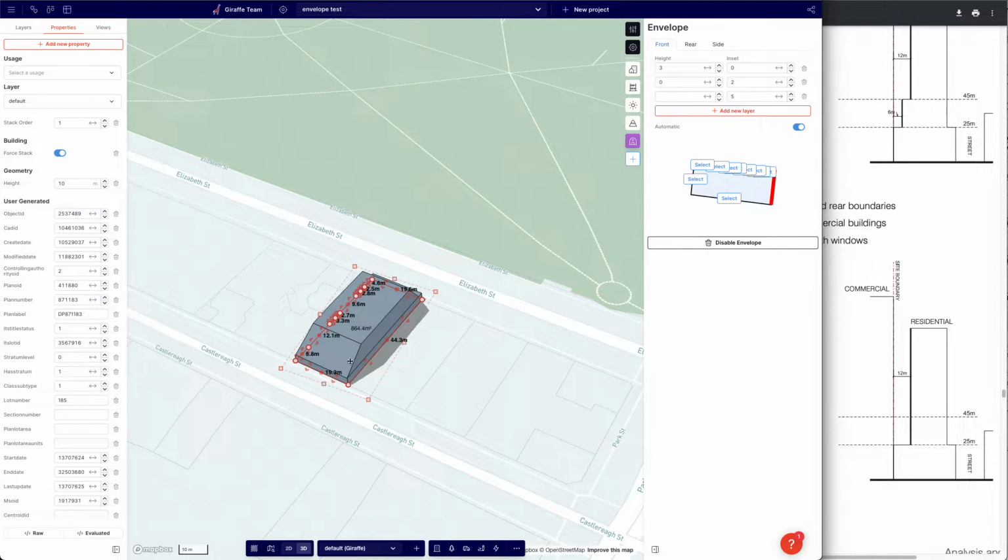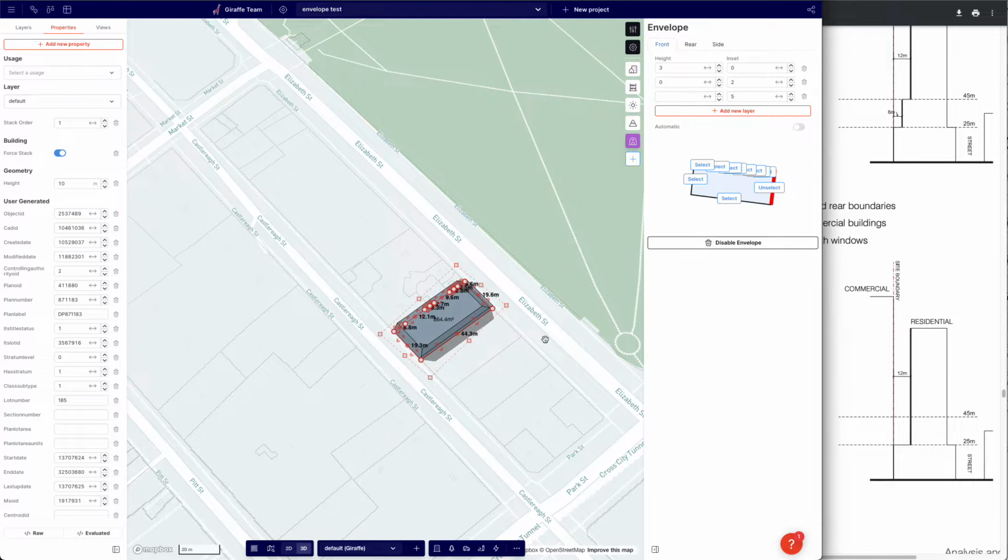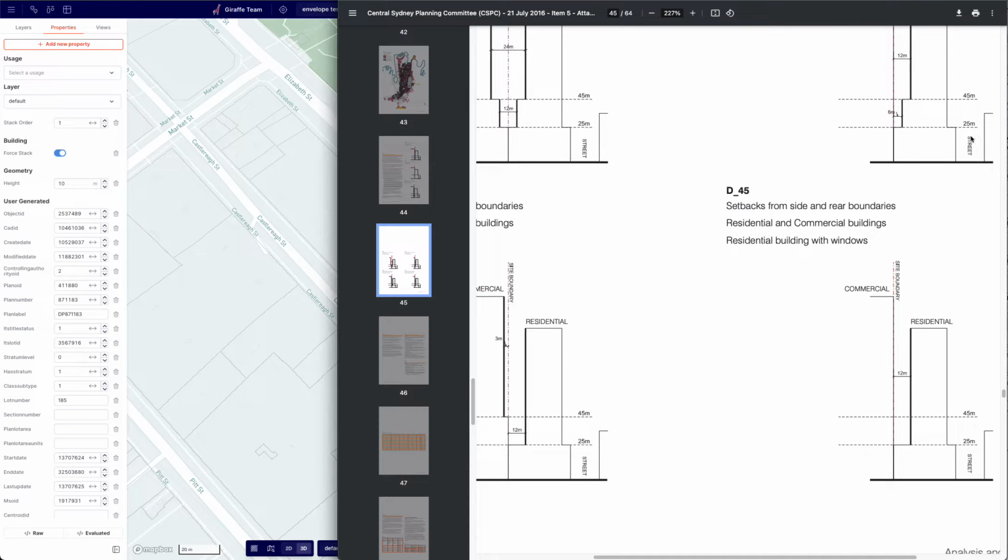And that's if automatic mode is clicked, then the algorithm is trying to guess what the rear and the sides are. So I'm going to turn that off, because in this instance, we've got two frontages, Castlereagh or Elizabeth, two frontages. So let's select both as front. Okay, and here's street. So I'm assuming this is a front. So let's say you go up 25 and in 6. But you do it in two moves. It's not a straight line.